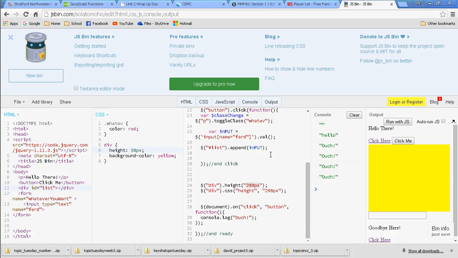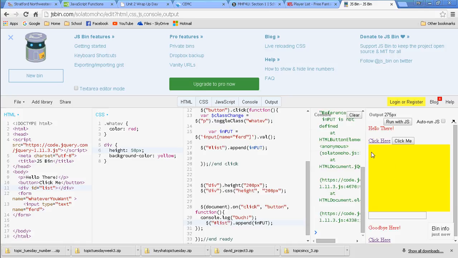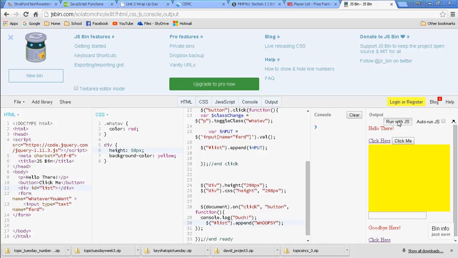But it could be doing anything, right? I could be adding the list of the box to there instead. Run that again. It's added it, but what's it? Oh, hang on, there's a big mess there. Dot list append input. Oh, it doesn't know what input is because input was defined up here. That was a whoopsie. Here, I'm going to append whoopsie. See, it didn't know what input was because that happened up here in a different function. So that's why all the mess. So I'm going to run that now, and when I click, it's going to put ouch there and add whoopsie to the list.